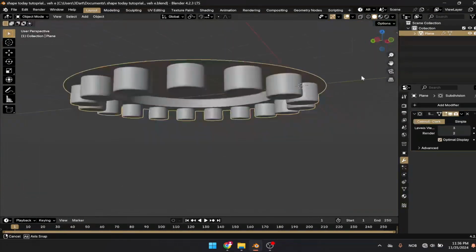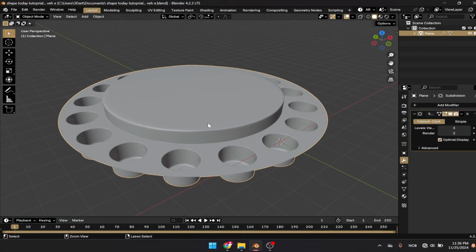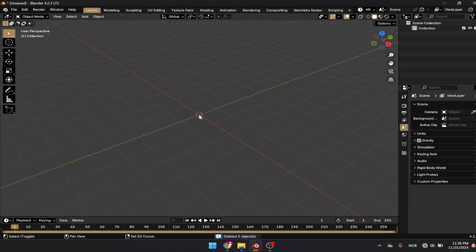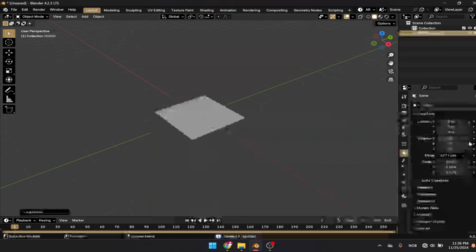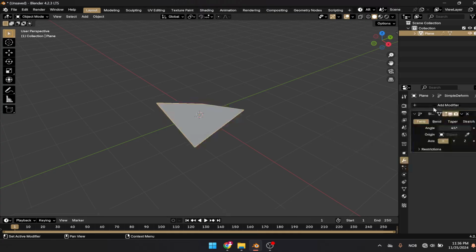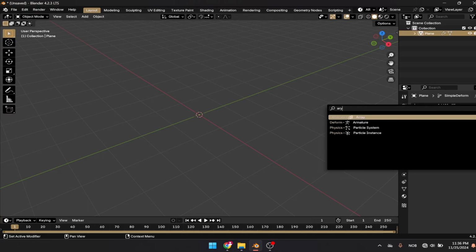Let's model this here. Control and here. So let's go ahead and drop our first mesh here. And as I mentioned, we have to apply the simple deform to get that procedural symmetry done with the 360 degrees on the axis. I'm going to go ahead and apply our array modifier.